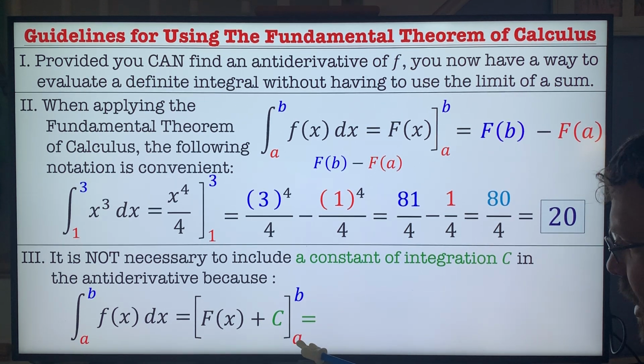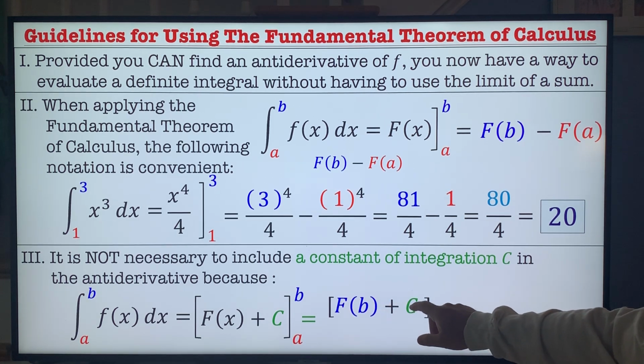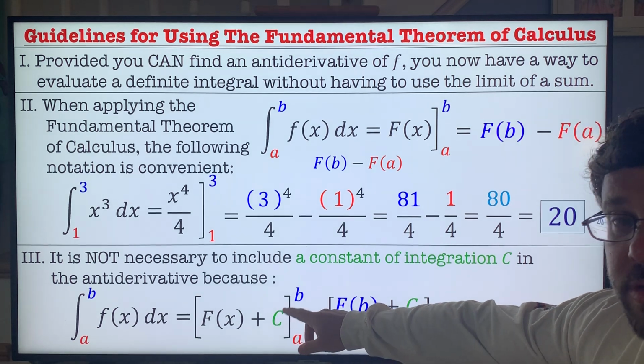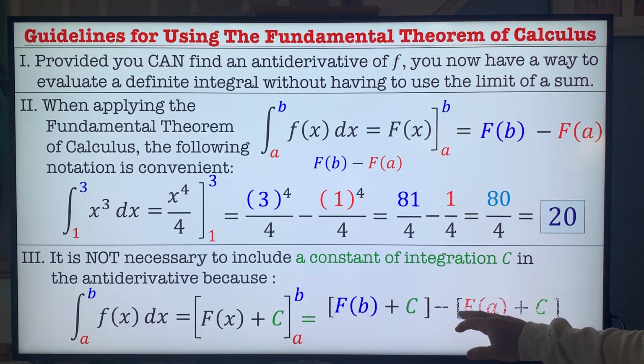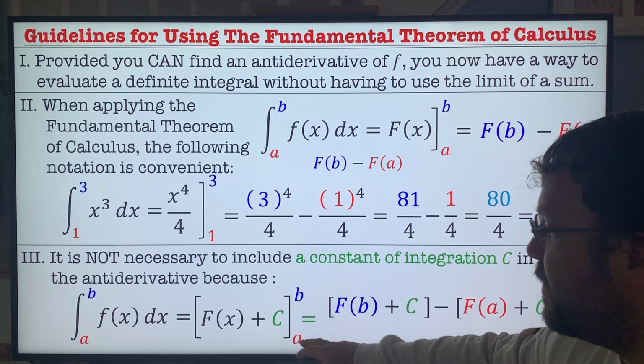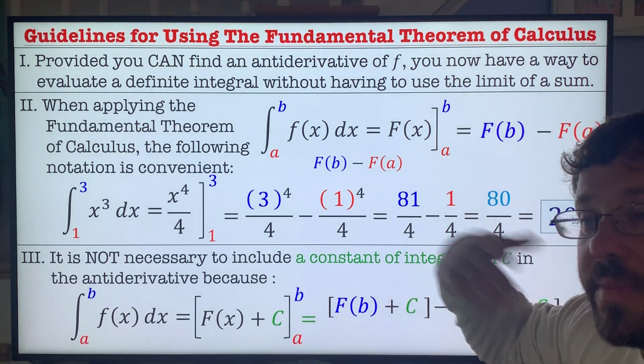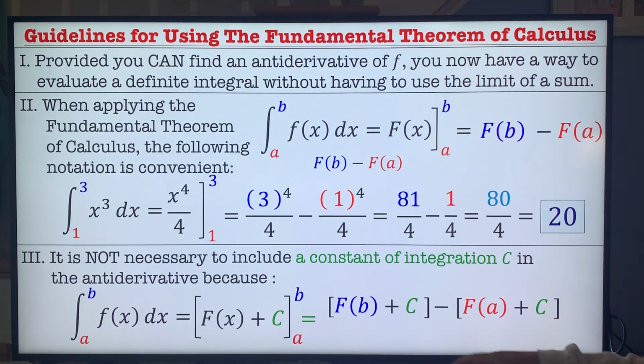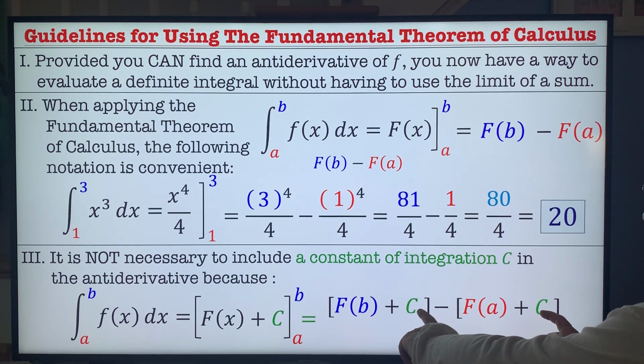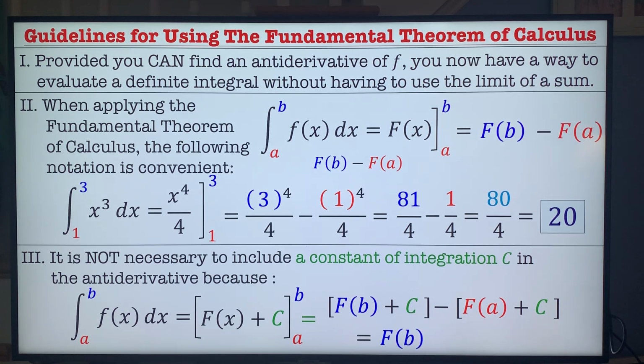I need to put my plus c in. When I type in b and a, into this it is f of b plus the constant, because you don't plug a b into the constant because it has no variable, all right? And then you subtract f of a, whatever that is, and it's the same constant because I'm not plugging the a value in there. So these are always going to be the same. And when you subtract two numbers that are the same, they become 0, all right?